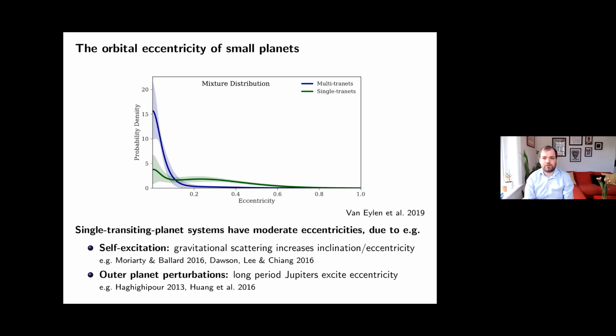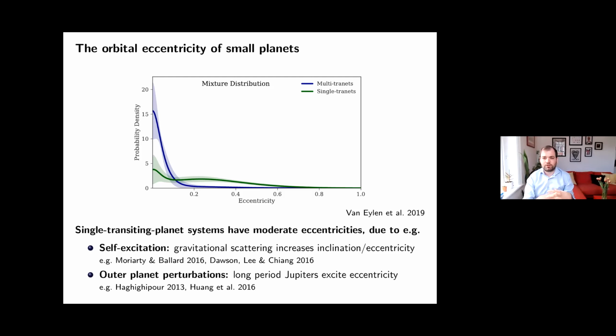Another theory has to do with outer planet perturbations. So here you're assuming that most of these planets that we're measuring, which are small planets at relatively short periods, are perturbed by outer Jupiter-like massive outer planets, which can influence the inner orbits and in some cases lead to eccentricities. And so most of these theories can explain how that would work, and they depend then on the initial conditions of the disk, the amount of gas, whether you get more scatterings or more mergers and so on, and that could provide a range of eccentricities, kind of the way we observe.